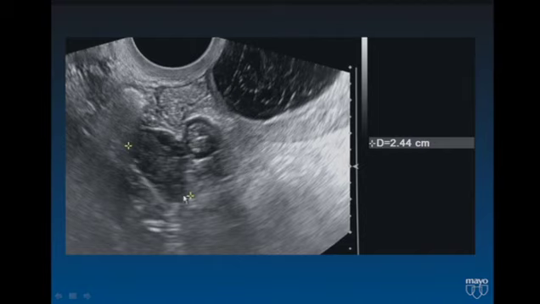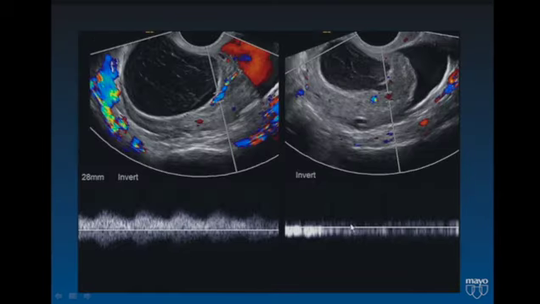Here's the contralateral ovary for comparison, and you would be even more concerned because this right ovary is normal, and we're still imaging part of that left ovary with the hemorrhagic cyst, and you can see that it's much, much larger. So the fact that we're able to find both arterial and venous flow within this tissue does not dissuade us from thinking that torsion might be the cause for this patient's pain and symptoms. And if someone were to ask us, are we concerned about torsion? The answer would be unequivocally yes. We are still quite concerned about torsion as a cause of symptoms in this patient.